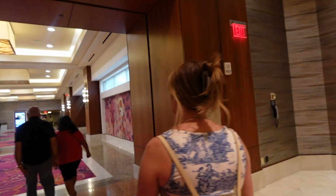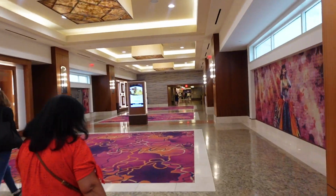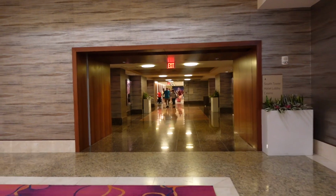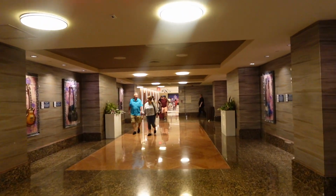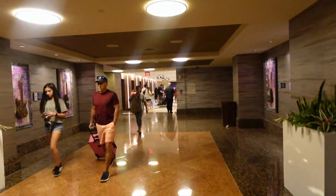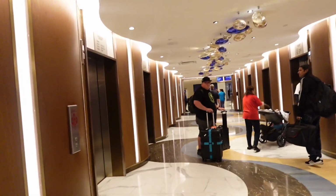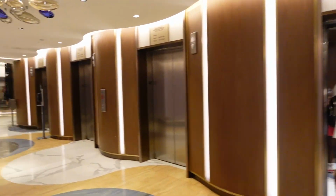So now we are heading towards the South Tower Hotel lobby. So we're gonna walk across this. I'm gonna walk fast. Again, I walk fast. We've passed everybody that I waited for, and now I'm past them. All right, here's the elevator bank. So if you just want to head down, you can. That's how you get to the floor.